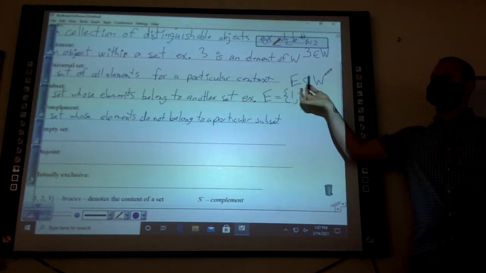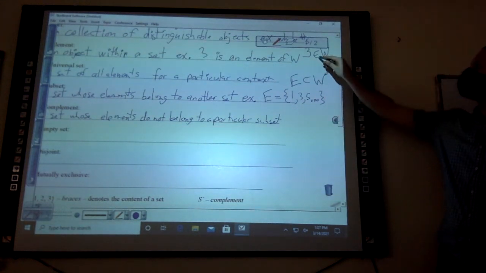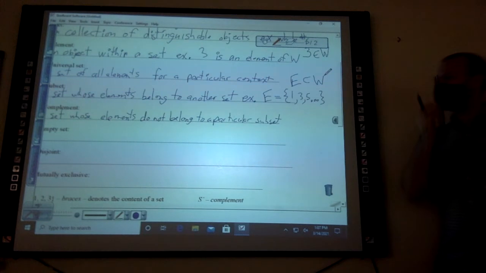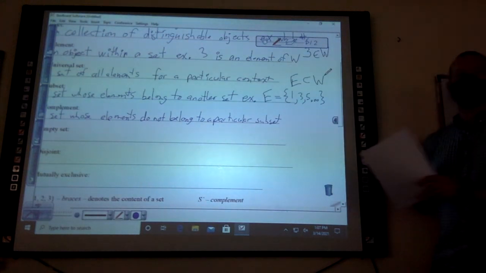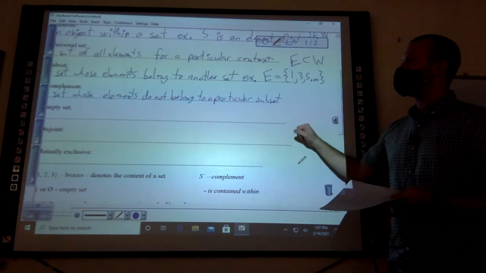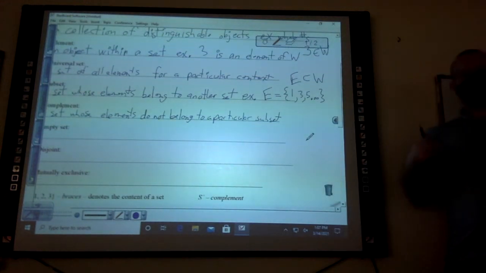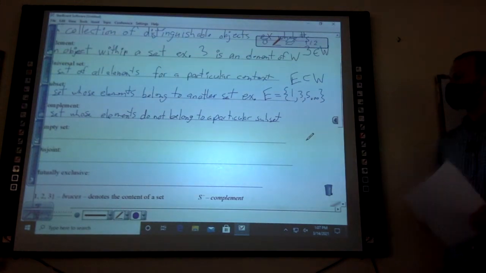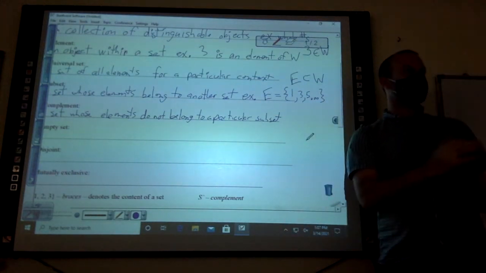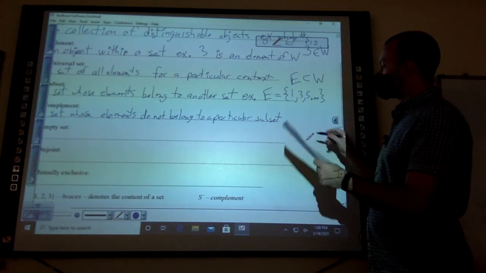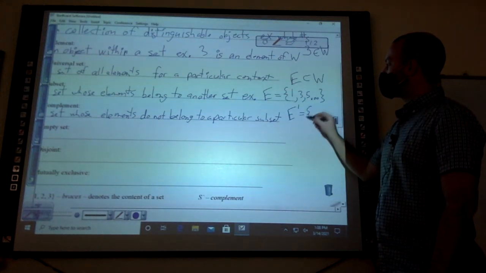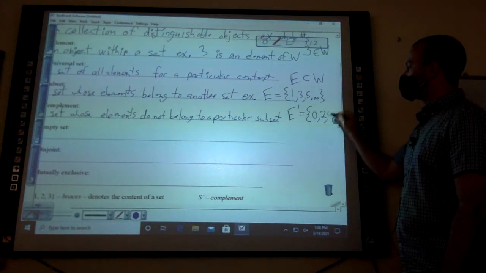So this is how I write something as a subset of something else. It's like the element symbol except without the line in the middle. So this little C means a subset of. Again, I'm going to show you more examples of this so you'll see this in action. I'll try and write all the symbols out so you can see what this looks like. And I have down here a set of symbols. This is just giving you all this information at once, and then we'll try and sort it into its right place. So the complement of something just means the opposite, or everything that's not in that set. So if this is my subset E, the complement of that is the rest: 0, 2, 4, and so on.